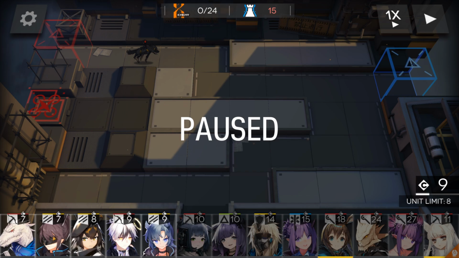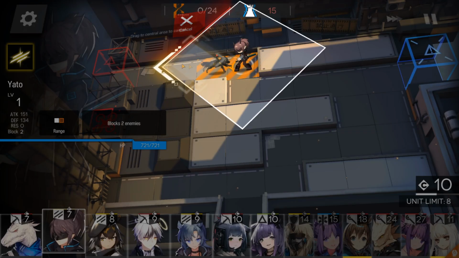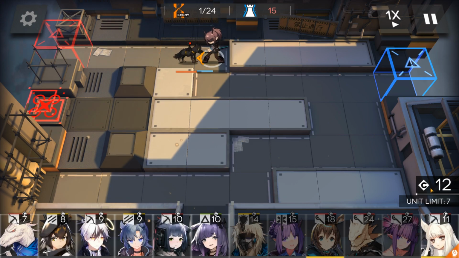So let's place one vanguard down. Oh, I have to actually unpause it. So place one down, we'll place her right here. Okay, so we have one vanguard down there. You can see the associated cost for all of the units above their picture here, and then the amount of the costs that we're going to be getting.